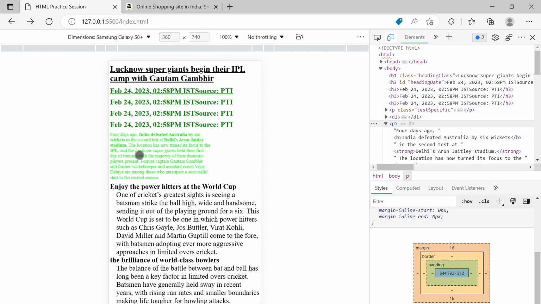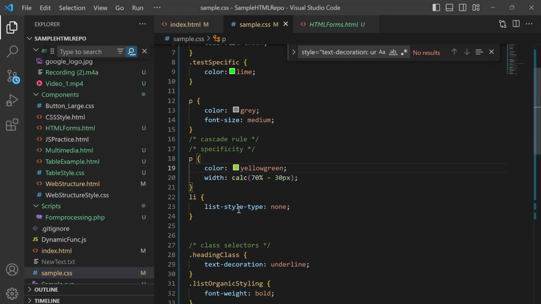So font size has increased, but the width is as it is, 70% minus 30 pixel of whatever the width of the device. So this is the calc function. We are using functions to calculate some of the values. Then there are many others, but this is one major one.